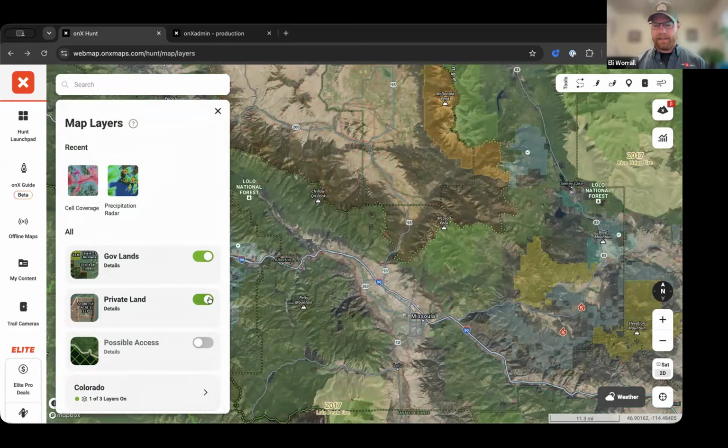So a couple of use cases we've seen with that cell coverage layer is, like I said, knowing if you are going to an area that you're likely not going to have service, making sure you're downloading offline maps so you can use everything on Onyx still. And also, if you are out there and there's an emergency phone call needed to be made, you can see where you can best find service in the area that you're in. So you can turn that cell coverage layer on if you are out of service and use it to find service again. So you can make a call out.